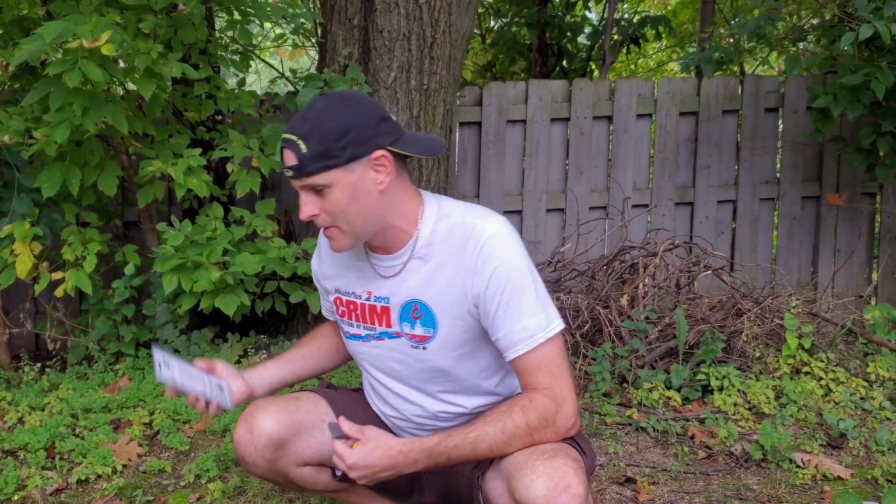And I picked up the cheapest knife I could find at Walmart. This thing only cost $2, just to show that you don't really need anything fancy. Just your basic stuff will do.